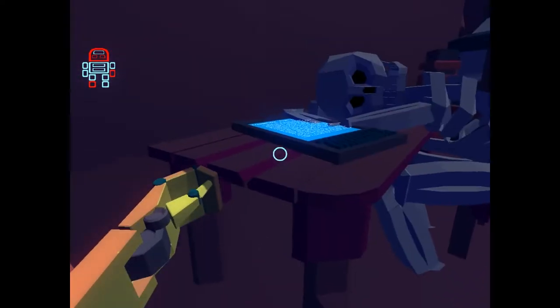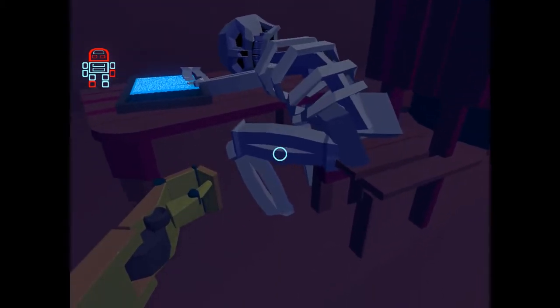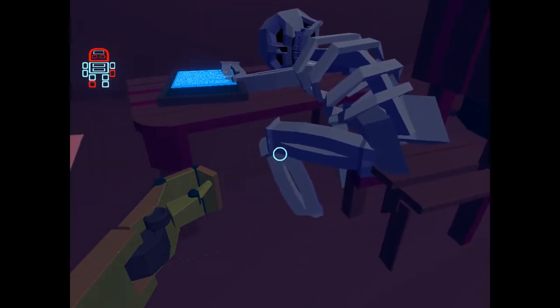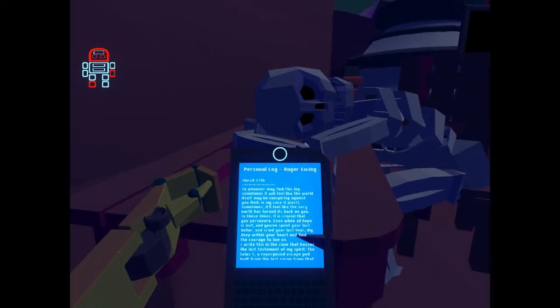This is odd. I can't get any closer to the table. Looks like this is a diary. We've got a skeleton here. Very, very interesting skeleton. I think not a human skeleton, because this is not what human thigh bones look like. Shin bones look good. Thigh bone, no. That's not what they look like. Let's pick up the diary.